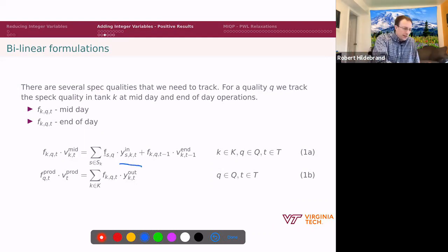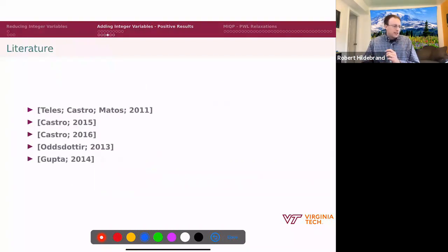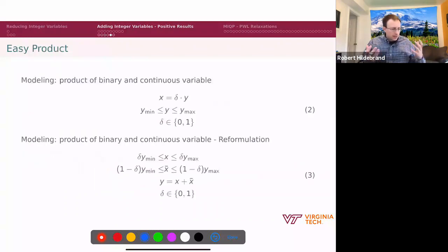When you try to calculate these chemical compositions, you end up with bilinear terms between variables. Here we have a variable that talks about specs or specifications of the crude oil, and then some variable talking about the amount of flow that you're moving from one place to another. There's a few different techniques to handle these types of problems, and a few of them are kind of similar. I'd like to point out this idea of how to approximate the bilinear term using some binary variables.